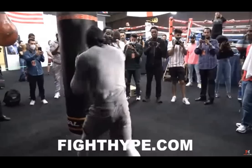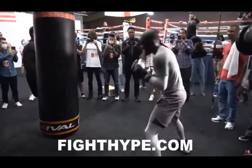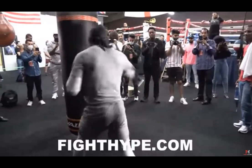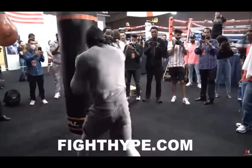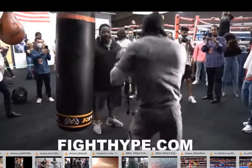And notice in this sequence, Crawford is going to use the coiling of the pull counter, of the pull, to set up the punch, right? And this idea is very important because this is the move that he knocked out Ndongo with, right? He gets to the line here, pull, boom, right? It was more exaggerated. He might be jumping off the line too, but very, very similar motion, okay?